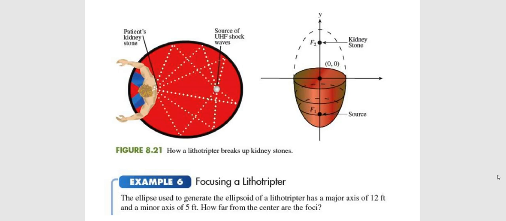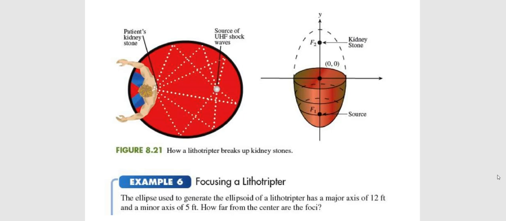What they're doing, they are perfectly setting the kidney stone at the point of the focus of the ellipse. Look, pay attention. The sound emitter is at the other focus. The sound emitter sends waves in all directions. And because of the reflective nature of the ellipse, every one of those waves bounces off and is directed to the other focus, right on that stone. And it blasts it into little tiny pieces so they can be passed non-surgically.